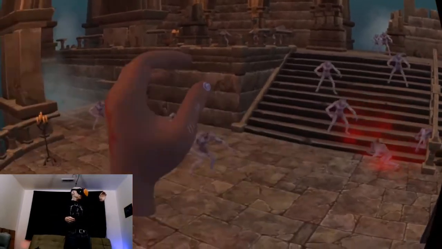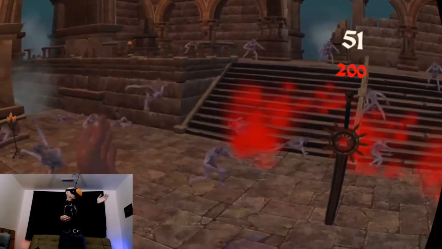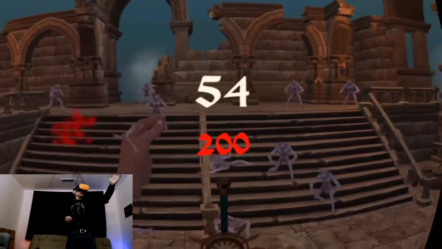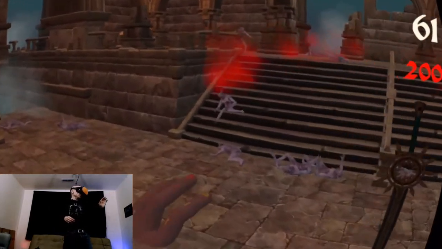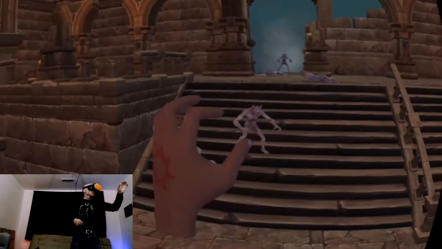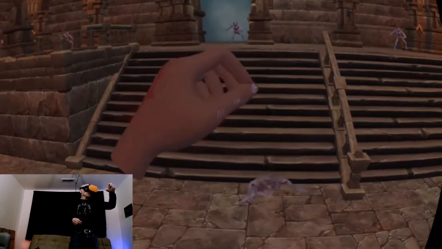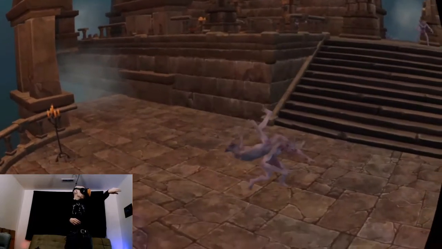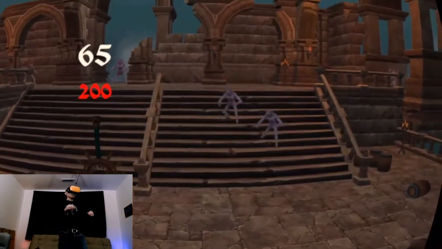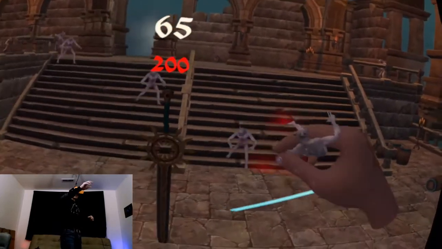Crush his skull. Oh man, this is so much fun. I like the physics. You have the sense that you're crushing these little fleshly creatures. Let's see. I'm trying to pick him up. Can I drop him on him? Nothing happens. Let me see. Can I throw you? No?